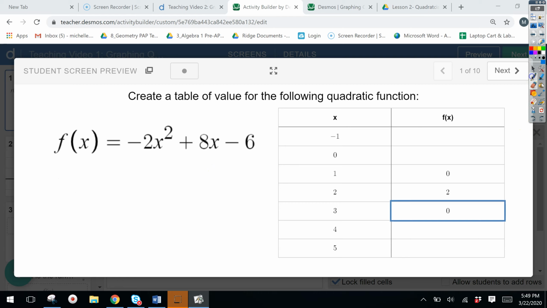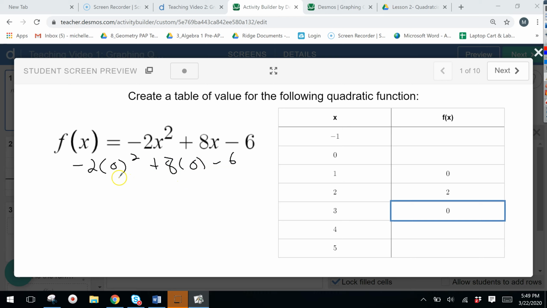So when you plug in 0 here, you have negative 2 times 0 squared plus 8 times 0 minus 6. Well, whenever I multiply anything by 0, it's just 0. So this cancels, and so does this, and you're left with negative 6. So remember, I talked about that the C is important because this is actually always your y-intercept because it's your constant that's left when you plug in a 0 for x. And so remember the definition of a y-intercept, it's the value of y when x is 0.